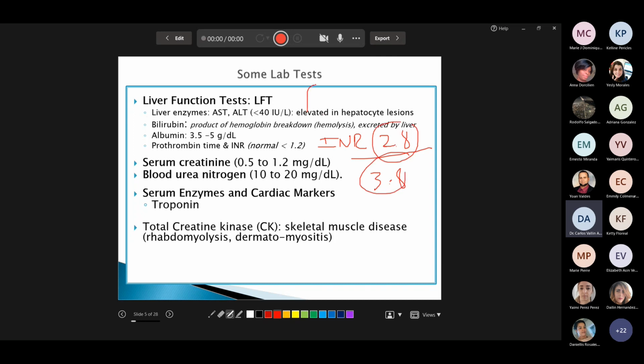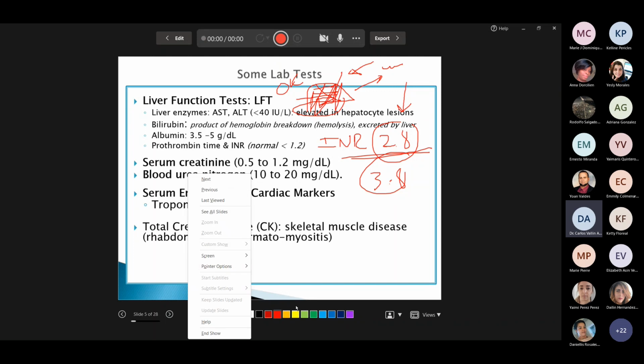Because the liver is damaged. And the coagulation factors, depending on the vitamin K, are synthesized in the liver. If the liver is normal, but is inhibited in its function of producing those coagulation factors by the warfarin, then the INR prolongs. But if the patient is not taking warfarin and the INR is prolonged, it is because the liver is damaged. So the INR is a liver function test.